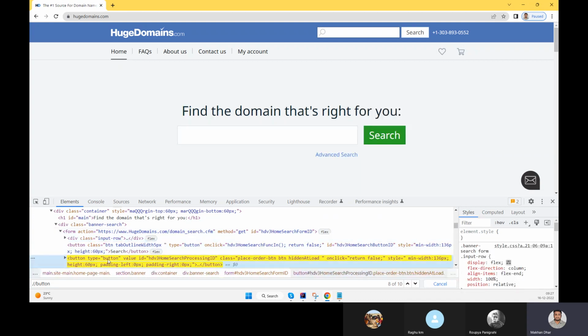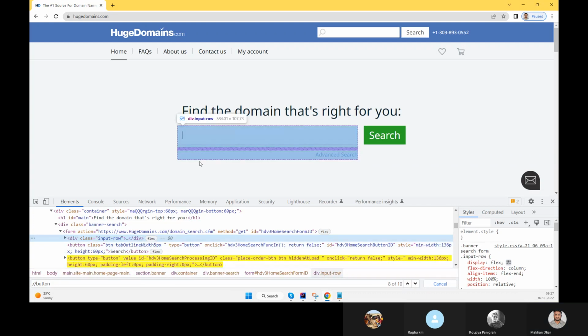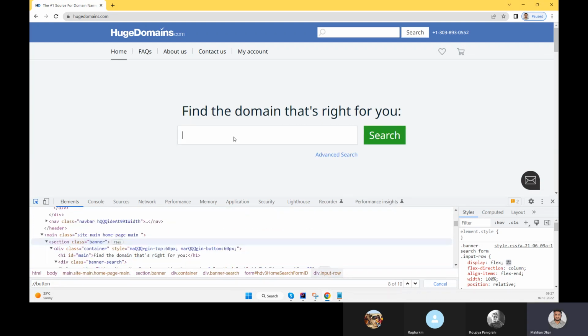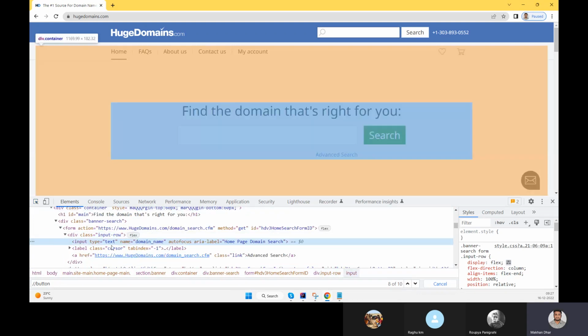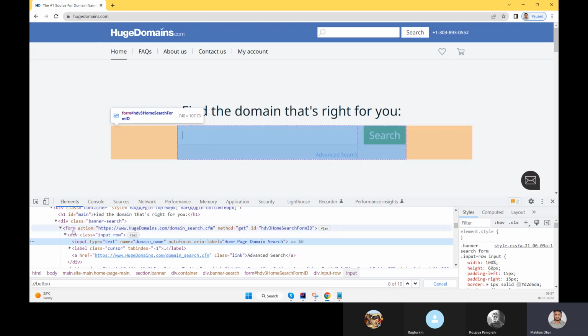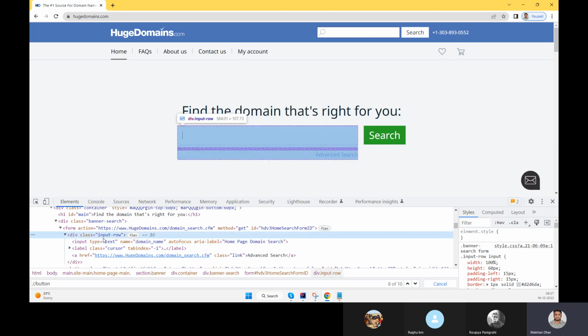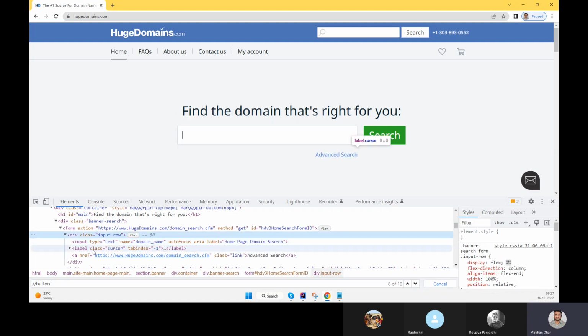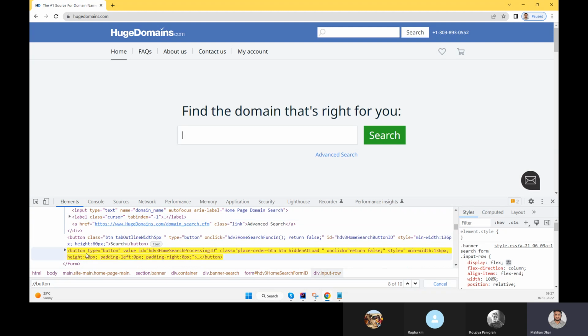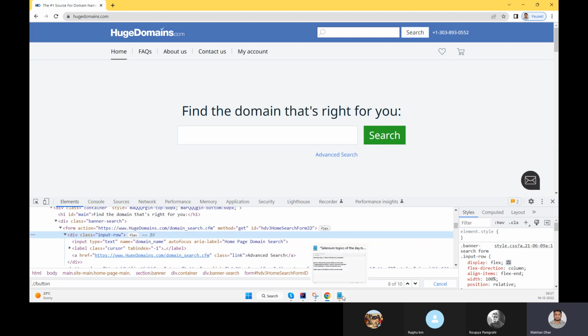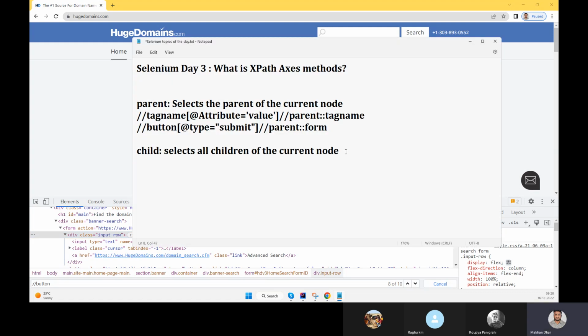Okay. Suppose I want to go here and type something, right? For typing, obviously it's under form, then div and input. Input is wherever you have to enter something, so it will be treated as the input tag. Now you can see here, the button we have is clear, and now we'll see the search one. So for child, what happens?